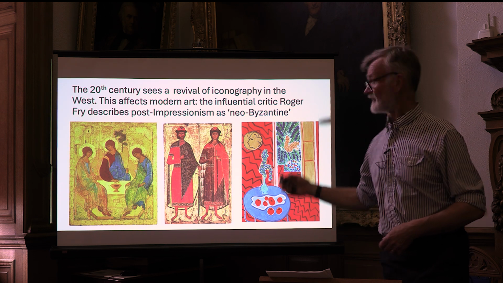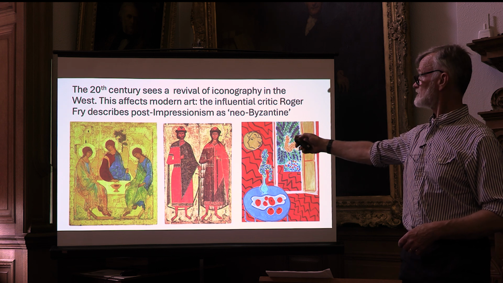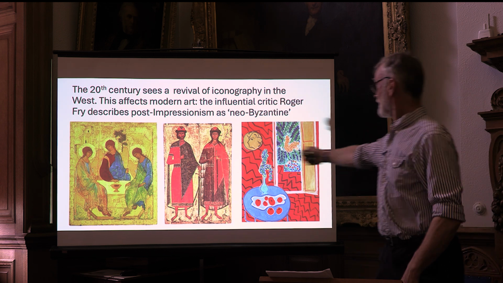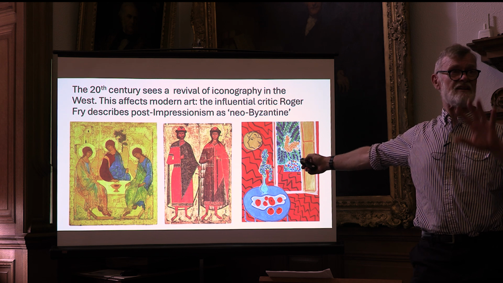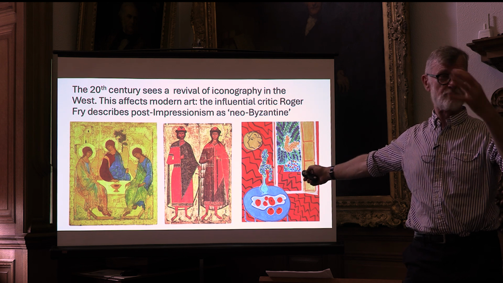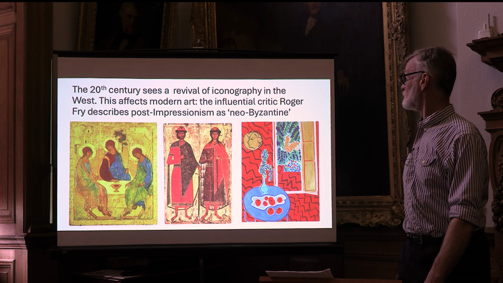These are examples. These are some of the early cleaned icons, and you can see the brightness of the colours and the flatness. And you can see Matisse here, very similar, sort of flat areas, not trying, like a Renaissance painting, to produce depth. So you can see why he was so excited seeing icons like that.